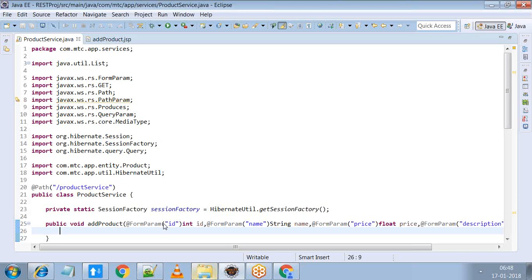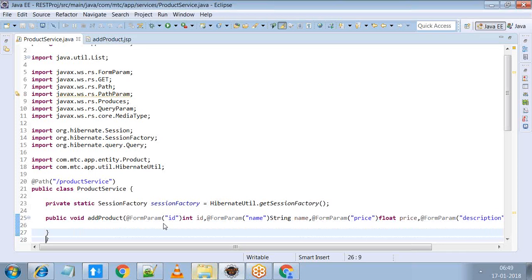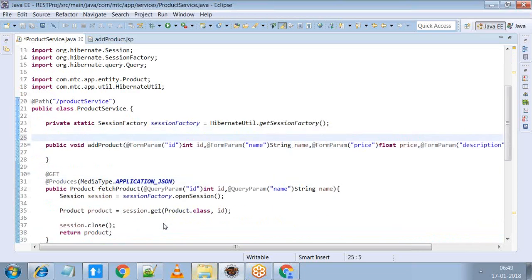You tell me. You will configure a URL for this method, and this URL you'll configure it in the form action attribute. That's it.